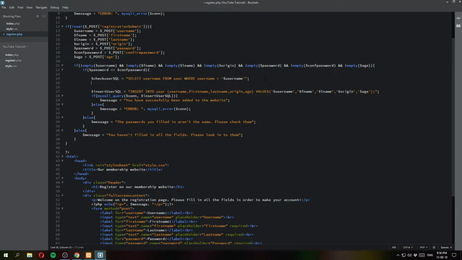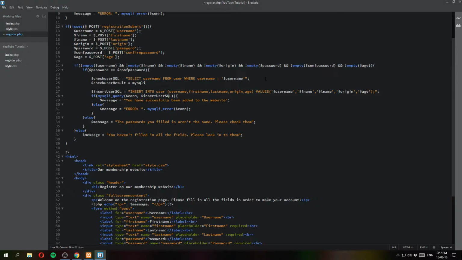Let's make it work. So what we're going to do, we are going to create a new variable, and we call it check user result equals mysqli, because we want to get back the result of the query. So mysqli, I'm sorry, in Dutch it is MySQLe, and in English it is MySQLi.